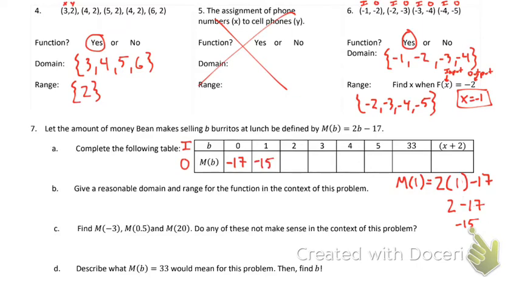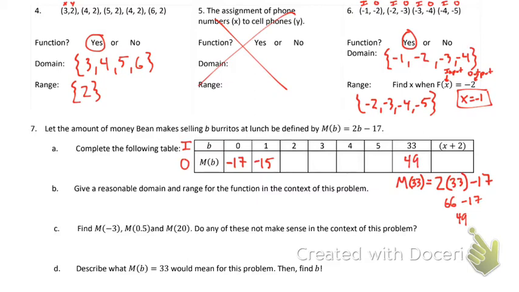Okay, so I'll let you fill in the rest. But I'm going to do 33 for you, just so we could get that done. All right, because we're going to use it later for one of the other answers. So let's plug in m of 33. Order of operations says 2 times 33 is 66. Bring down the -17. Okay, and now we just got to do 66 minus 17, and that gives me 49. So m of 33 is 49.